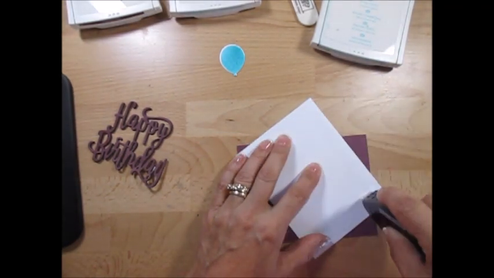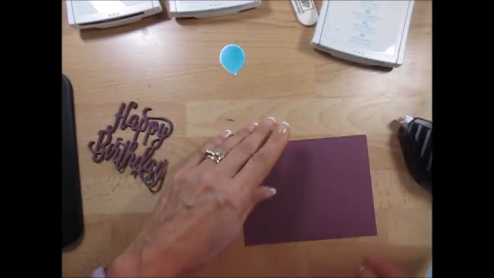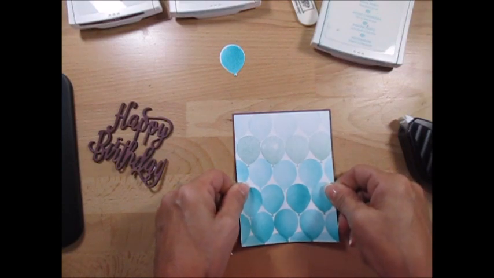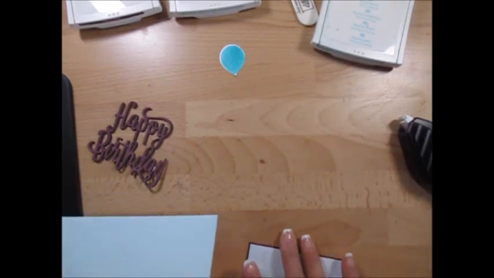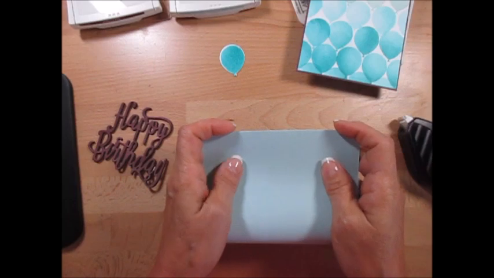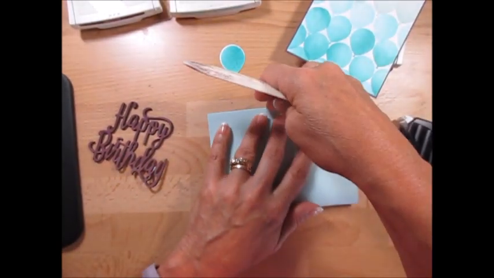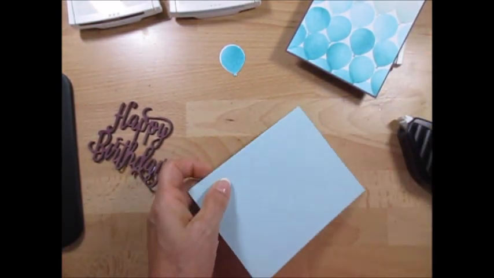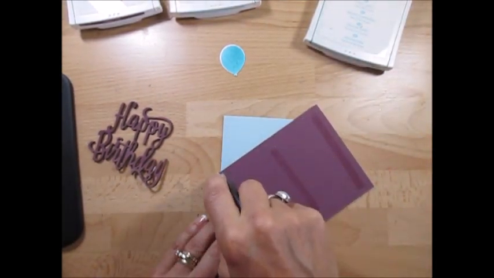Okay so this was 3 and 7/8 by 5 and 1/8. And this here is 5 and 1/4 by 4. Now we're going to mount that together. And I'm going to have the measurements on my blog. You get the eye there, it's going to bring you right to my blog. Now I have to remember to flip this. For the card base, it is Soft Sky that measures 8 and a half by 5 and a half, fold in the center. This is going to go to cut the top of our card base.